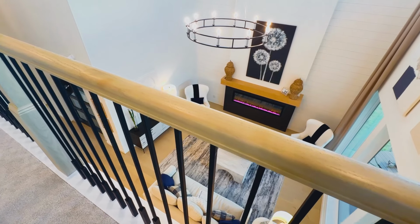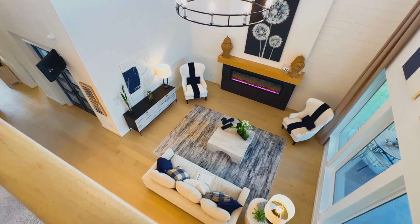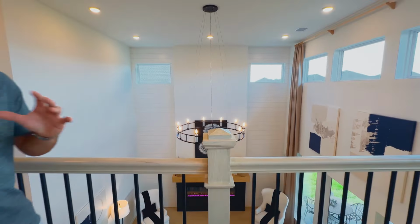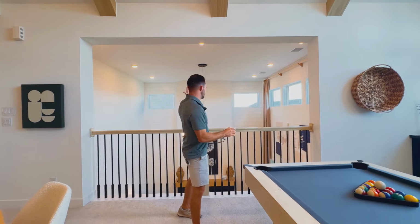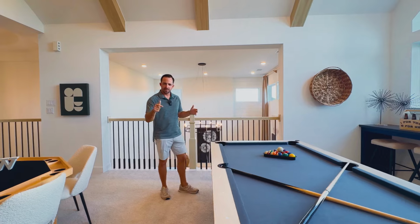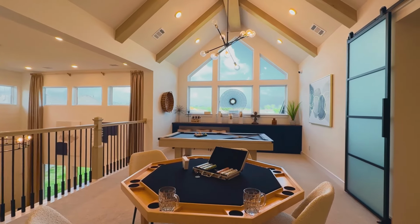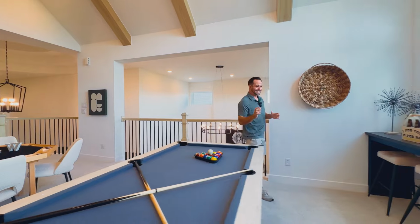But one of the things I actually do like, and I know a lot of times I say I don't, in this particular home, I like the connectivity from the main living area up here to the game room. Now I've actually seen a couple different variations and I haven't talked to the builder out here if they're doing it, but I've seen this closed off before in some of their previous Asher floor plans. But tell me what you think in the comments below. Would you want this completely open to the downstairs or do you actually want it more closed off just to cancel out some of that noise?